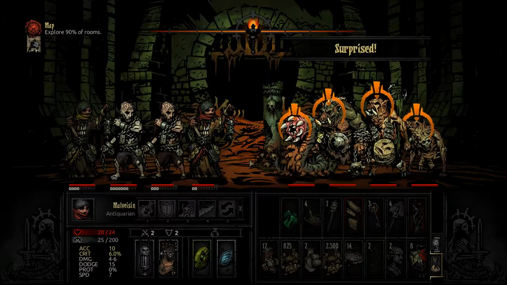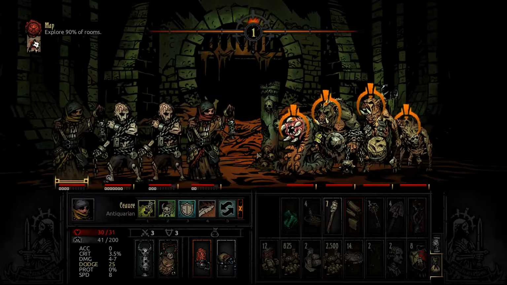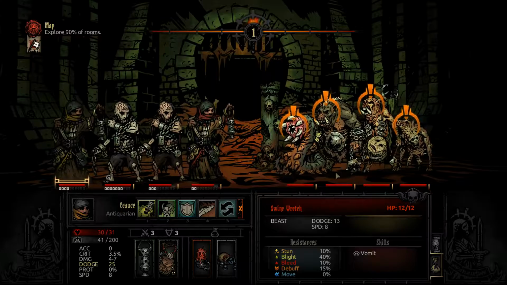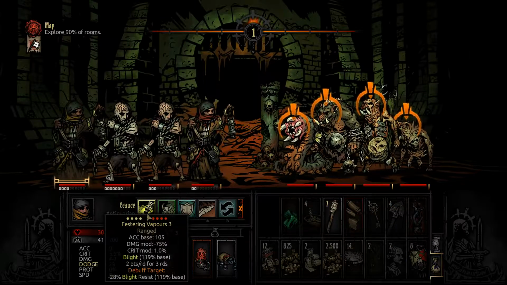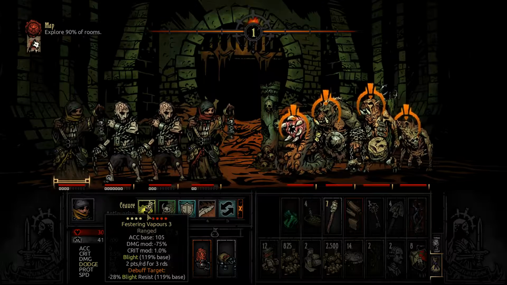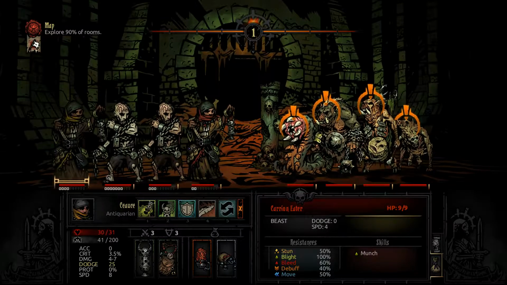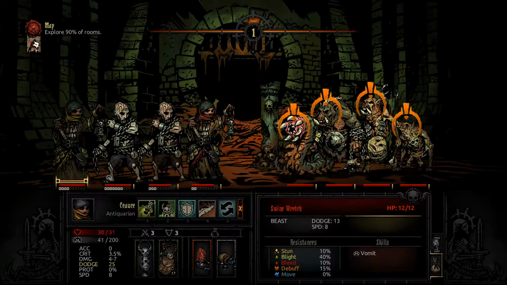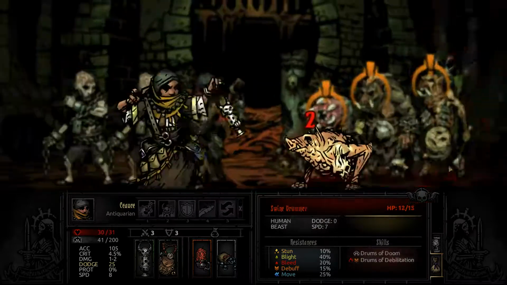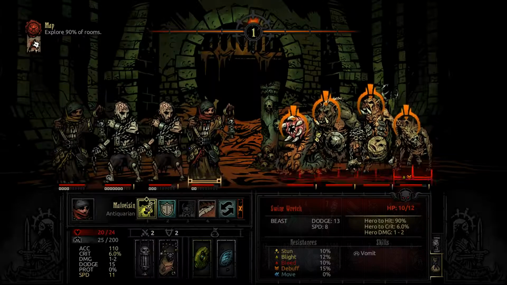Okay, more battles. Everybody was surprised. Perfect, perfect. Now, we can't really do much about the pig in the back. If we start blighting him now, then he'll probably be dead within the next two turns. But we can kill the dude in the front. Well, let's try to blight him. Feels like the best course of action here.